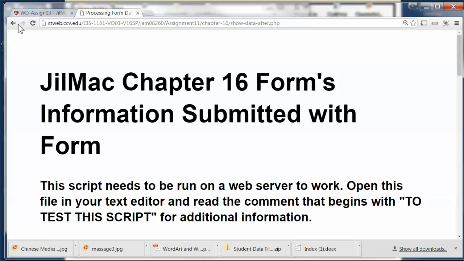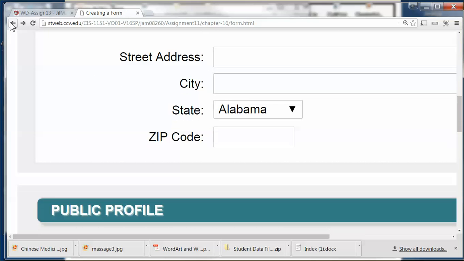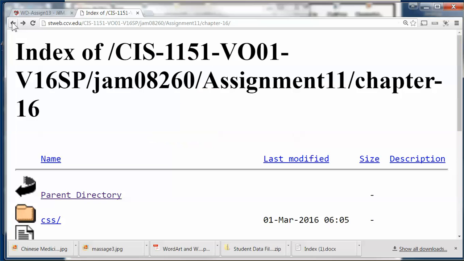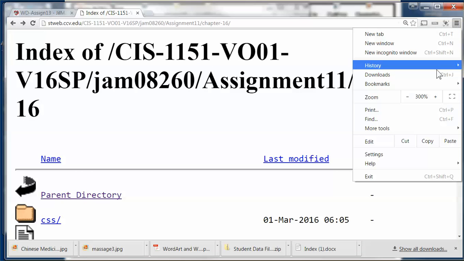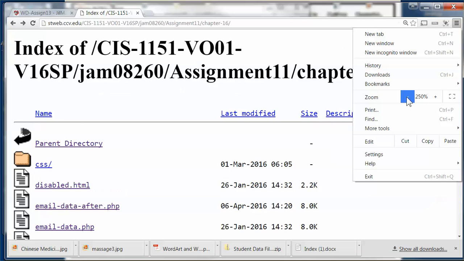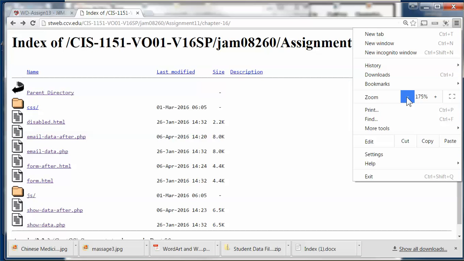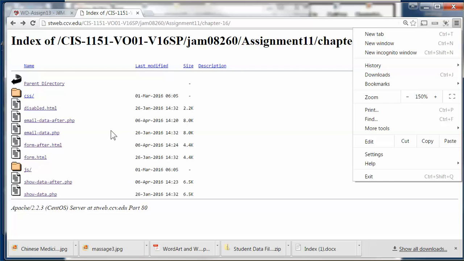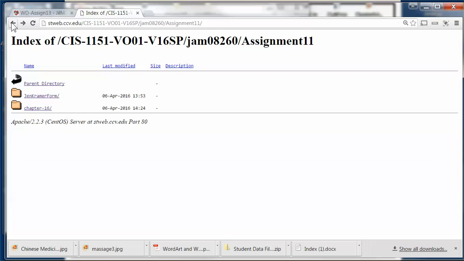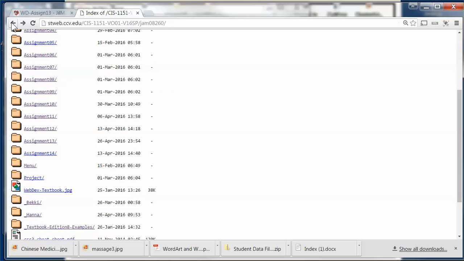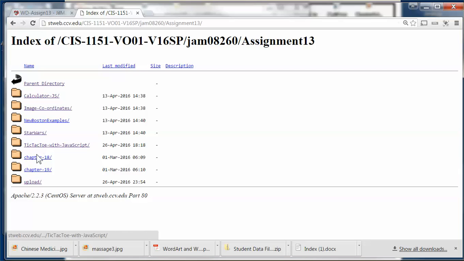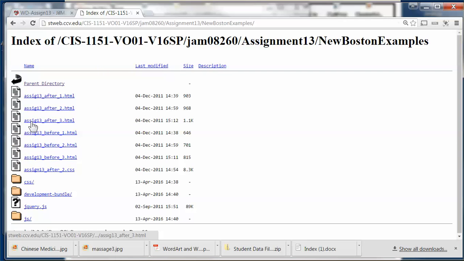So let's go back to our web dev for assignment 13 and scroll down. Now I've made it so big, let me make it smaller again, and go back to assignment 13. Okay. And there's also the New Boston. New Boston has different examples.